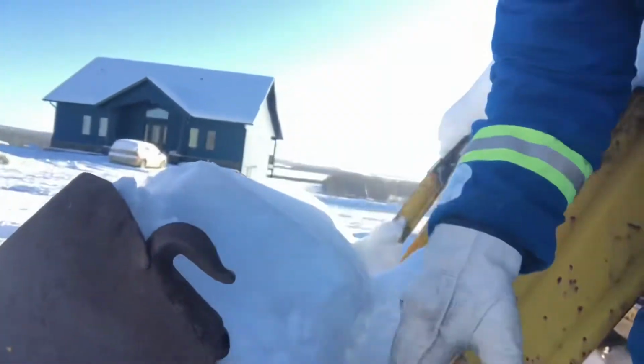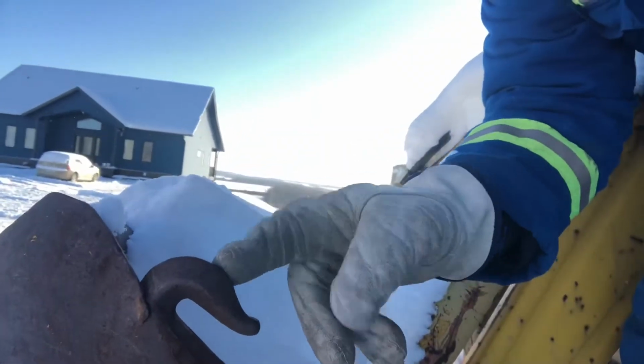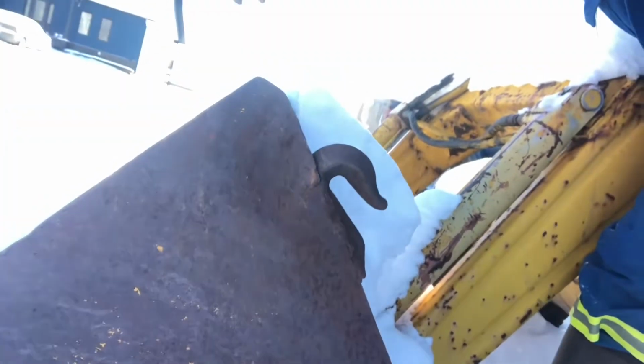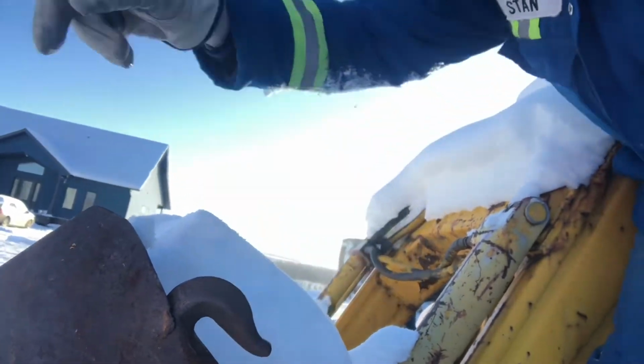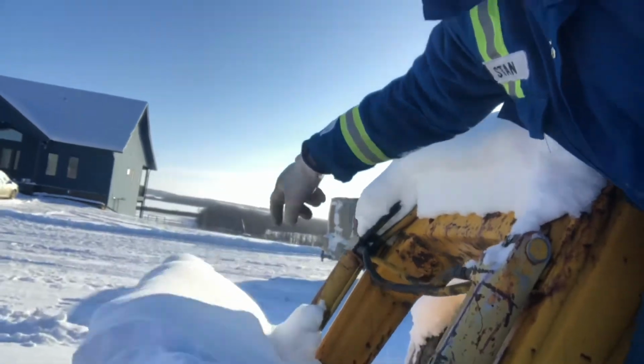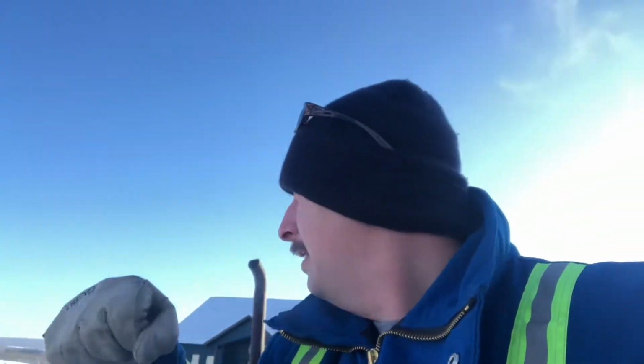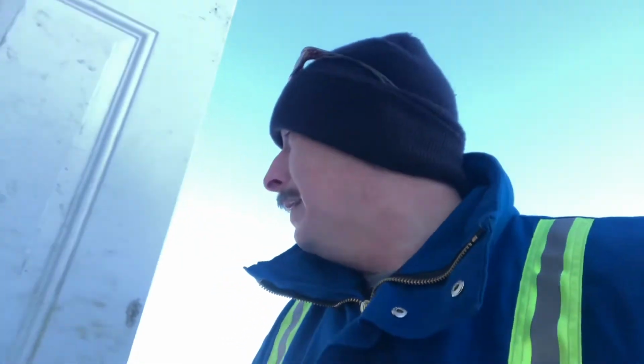Anyways, on the side of the tractor bucket, there's this chain hook that's welded on here, and there's one on the other side as well. So what you can do is nose your bucket up to a round bale, hook a chain in here around the bale, hook it to the other chain hook on the other side, and then pick up on your bucket, and it basically works like a cinch or a belt and keeps the bale in place, and you can move it all around the yard wherever you want to go. So give that a try. Just weld on a standard chain hook, obviously make sure it's the right grade. Weld that to the side of your tractor bucket, might just save your back.